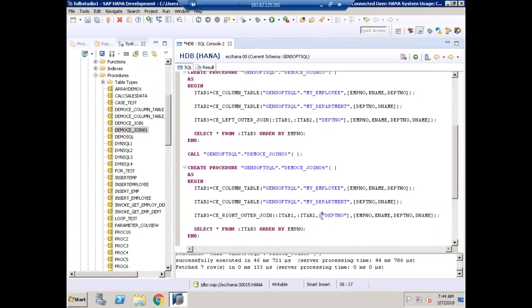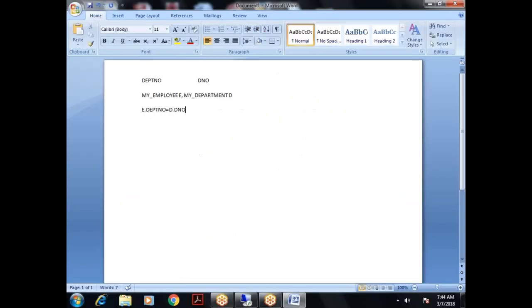But the prerequisite for using this calculation function is that the column name should be the same. In case of a C function, I can use it only if the column name is the same. Otherwise, we cannot. What is the parameter here? Left table, right table plus join attribute. In that join attribute the column name should be the same. Here also it is the same, here also it is the same. Then only it will recognize, and then only I can use these joins in the C functions. Otherwise, if the field names are different, the only option is to use a select statement.